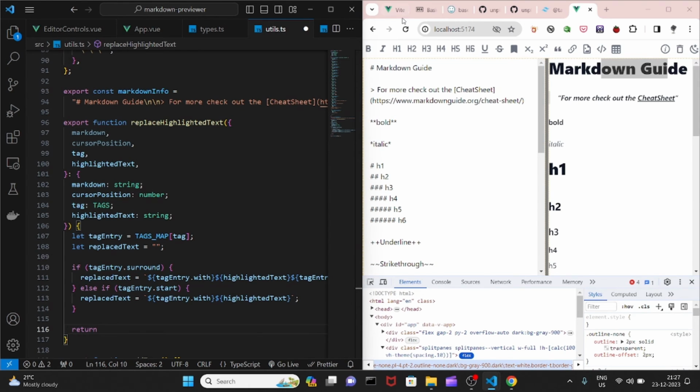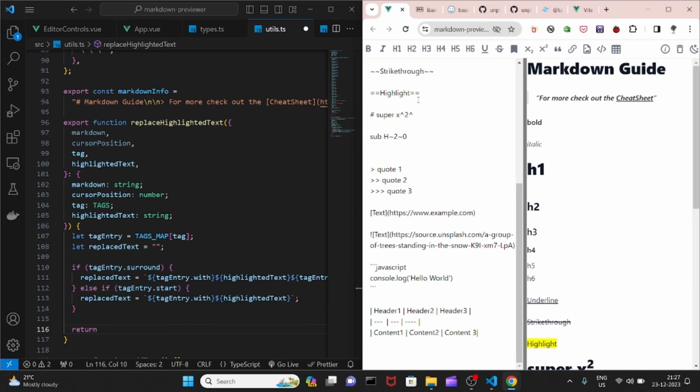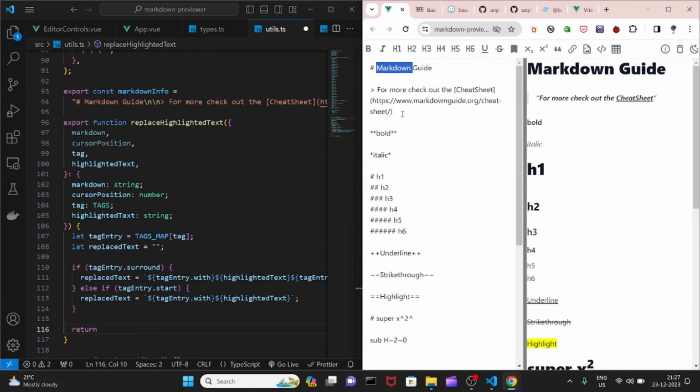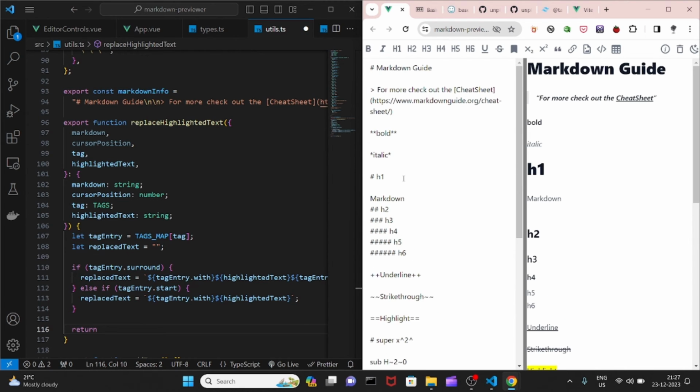See, here's the thing: there are chances of the same text repeating. Basically, we have the markdown here. As you can see, we have three markdown entries. Whichever we select, we need to understand which one the user has selected. It's not the first one or the second one. It needs to accurately determine it. So to do that, we'll be using the cursor position, which is basically going to tell us where exactly the cursor was last placed. So using that, we can do it.